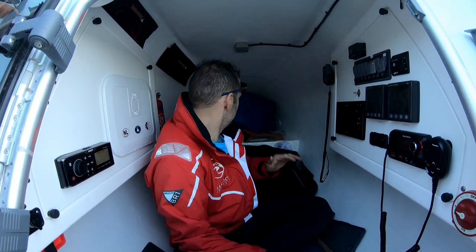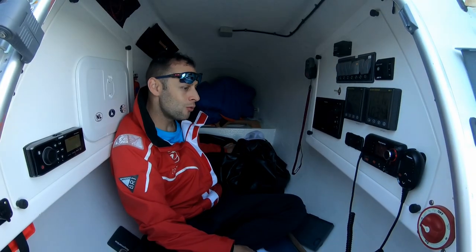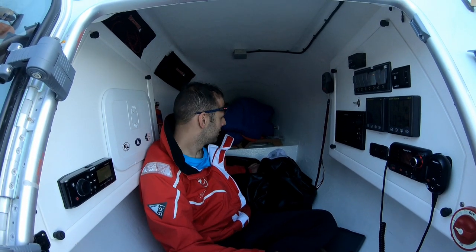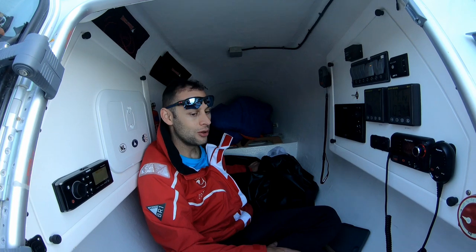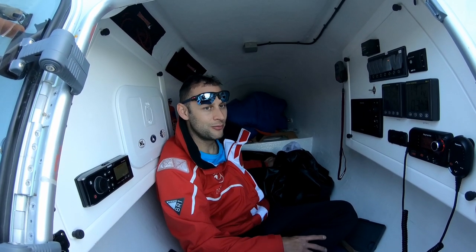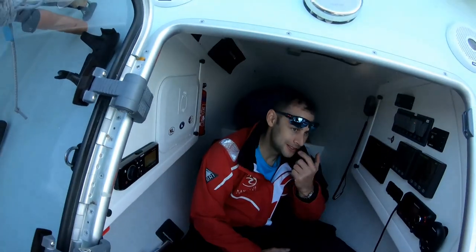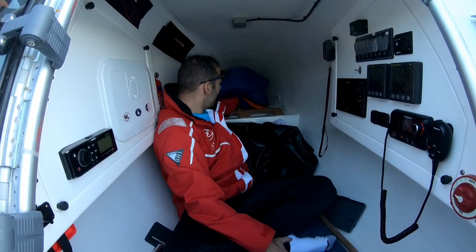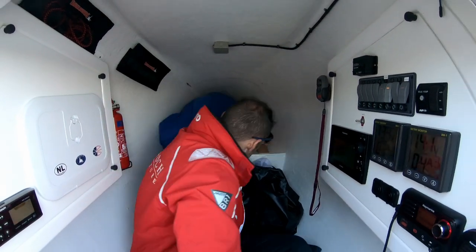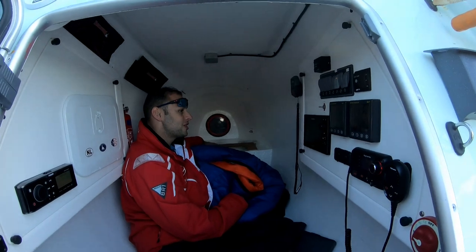Here is my overnight bag — I'm going to sleep out tonight on the water. I'm always trying to plan weekend trips to put more hours in training and experience the whole ocean. The tide changes every six hours, so it's difficult to go in and out in one day. It's nice to plan for two days, which is why I have this so I can sleep out in the back. Here is another hatch — a compartment where I can put more stuff. I'll probably keep necessities back here.